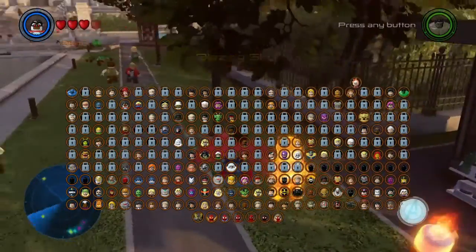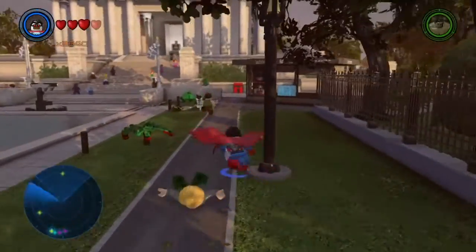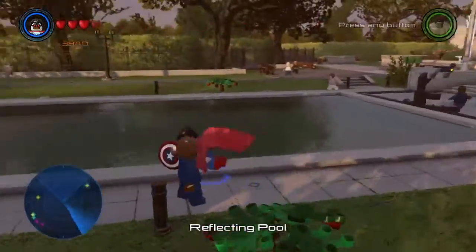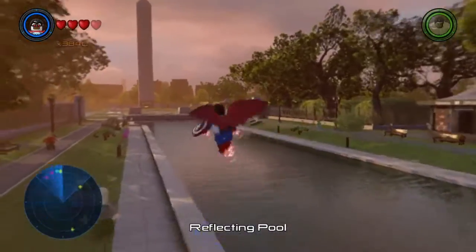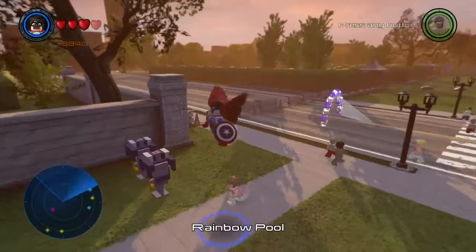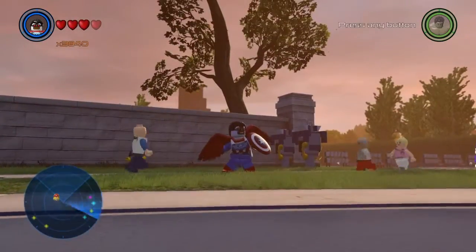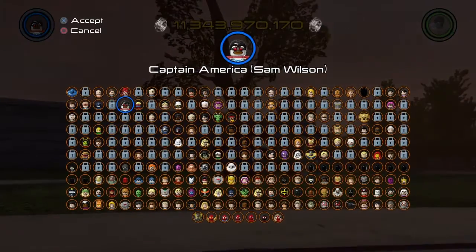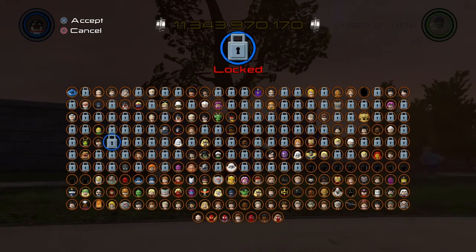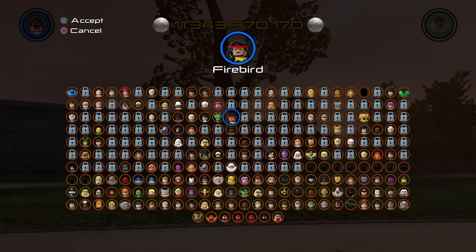Okay, so we just got Blazing Skull, and now I'm pretty sure we just have gold bricks and 2 characters down there. So you know what? I think you are a very cool character, Sam Wilson, Captain America. But I've been using you too long. I'm sorry. So, let's use Hawkeye. I like him.